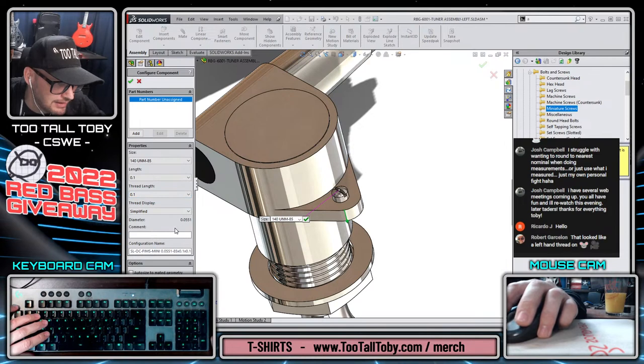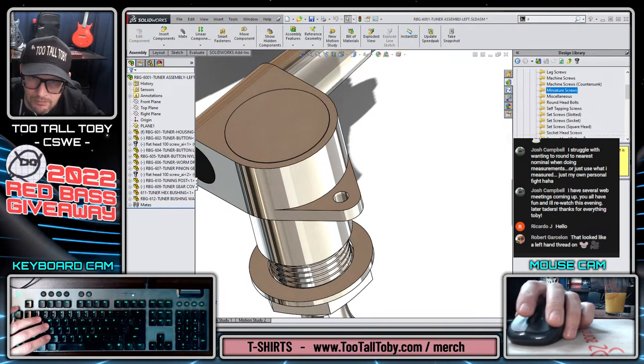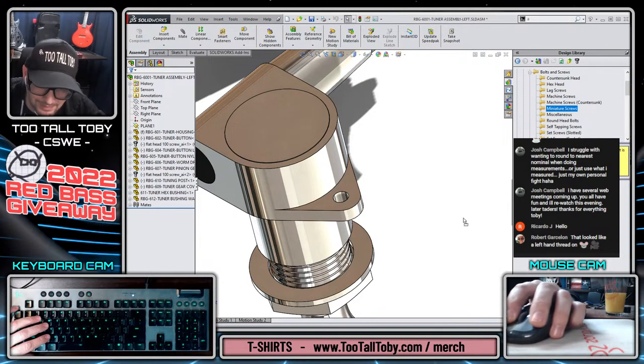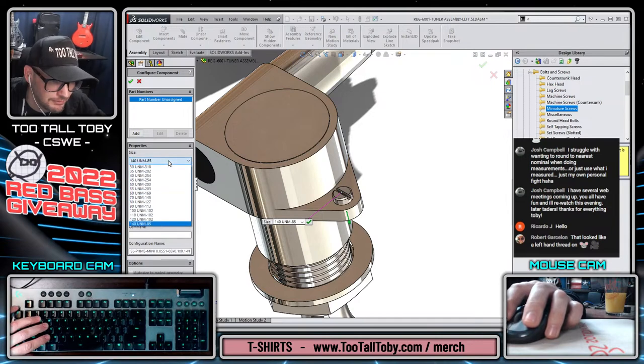Hoping I can get in there and have that option for a crosshead screw, because that's really what it is. They all seem to be flathead. That's not what we want. Am I missing something here? Is there a drive type option that I'm totally overlooking? Thread length, thread display. I know that I've seen before where they have drive type.